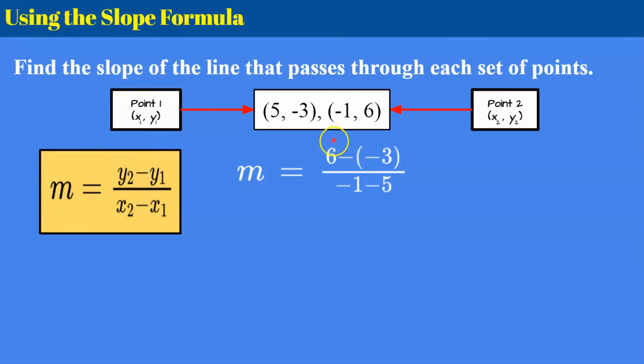So now I'm ready to plug everything in to my formula. So my y coordinate of point 2 subtract my y coordinate of point 1. Notice I use parentheses again when my x coordinate or y coordinate are negative. Now I'm going to the denominator. The x coordinate of point 2 and the x coordinate of point 1. Notice I'm subtracting the coordinates and anything that's negative that follows the subtraction sign is in parentheses.